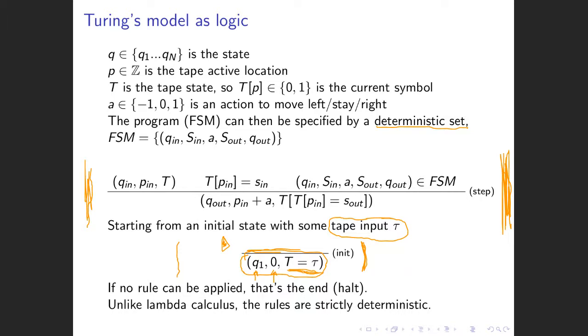But remember, for lambda calculus, we then saw the theorem. We didn't prove it, but we saw the Church-Rosser theorem. And that is a piece of meta logic that proves that it doesn't actually matter what order you run the rules in, because you always end up with the same thing for lambda calculus.